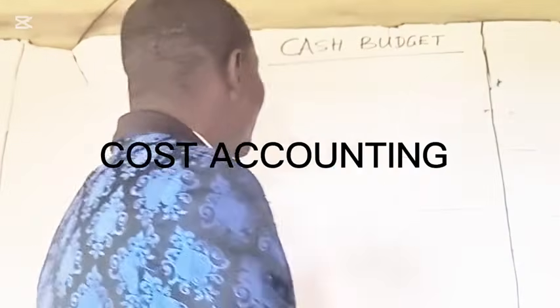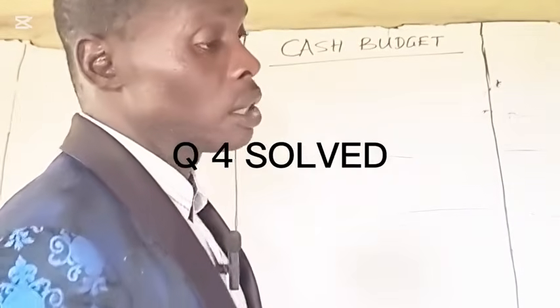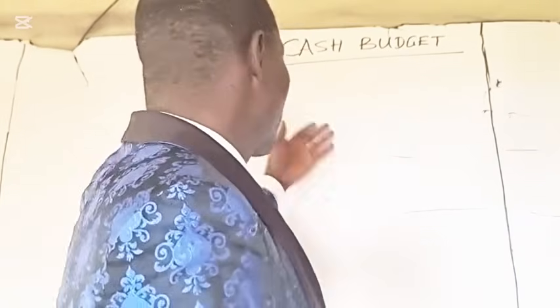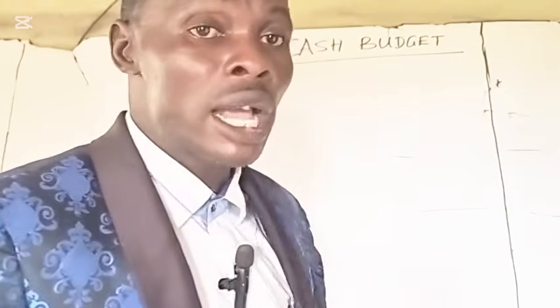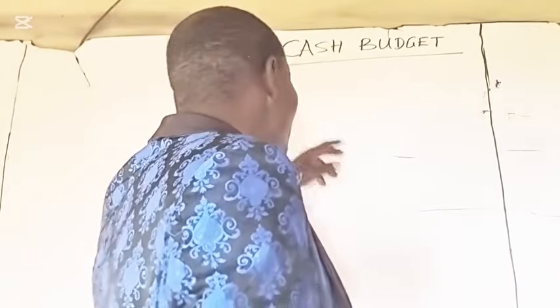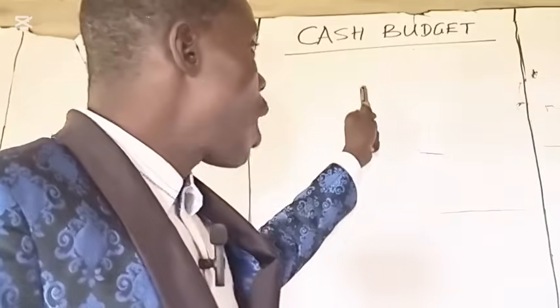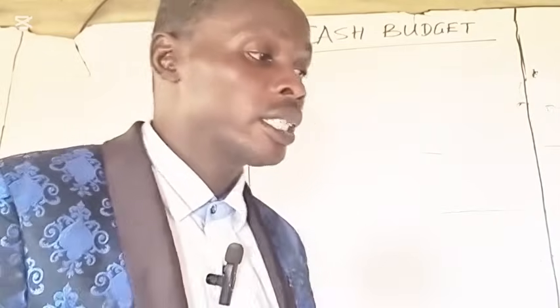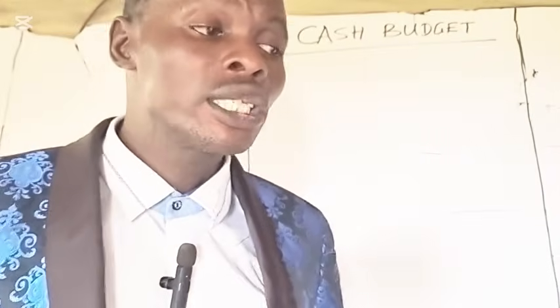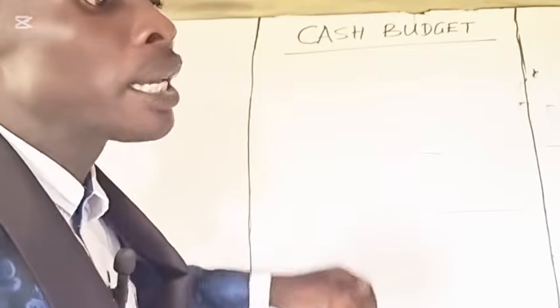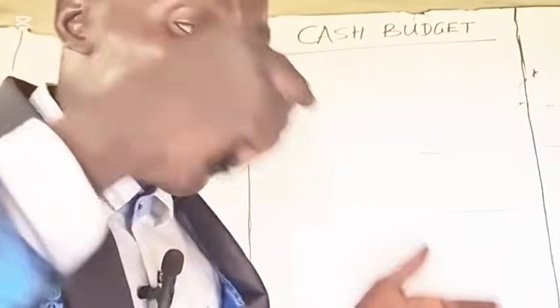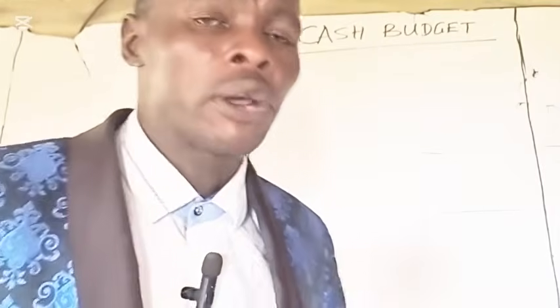In this lecture, I will examine the meaning of cash budget. I will give the format for solving cash budget. I will examine those items that need not be included in cash budget, even if they are given in the exam questions. What is cash budget? A cash budget is a budget that shows the planned cash inflows and outflows during the budgeted period.